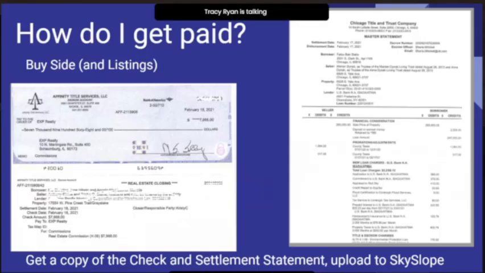So you want to get ahead of it and you want to request your preliminary settlement statement so that you can verify your commission is correct. And if you're on the sell side, you want to make sure that the title company or the attorney see your listing agreement and know what you're supposed to be getting paid. And if you're on the buy side, we have a buyer invoice now that you can use to spell out exactly who is paying your commission. If it's part from the seller and part from the buyer or whatever, it helps you break it out. And you can send that with the contract right away when you give that to the lender, to the buyer's attorney, or to the title company. You make sure that they know who is paying you and how much.